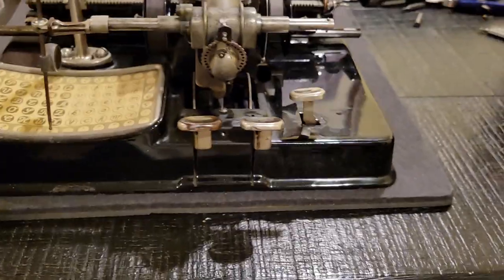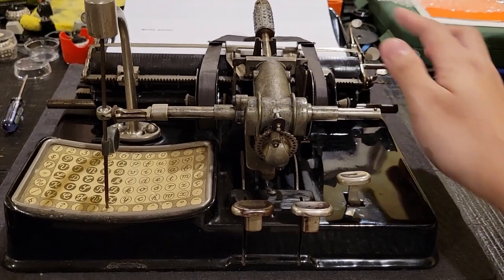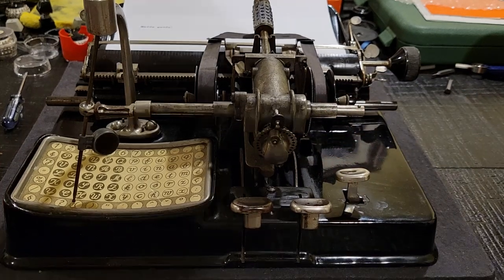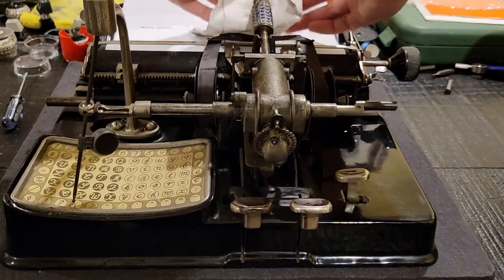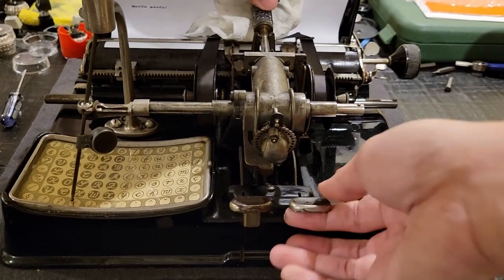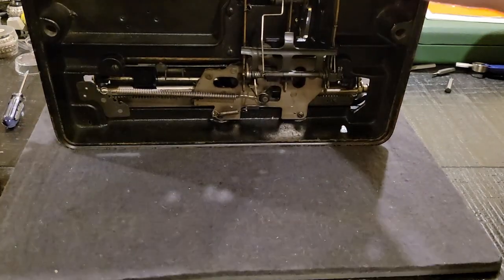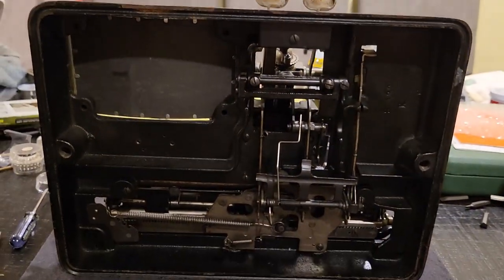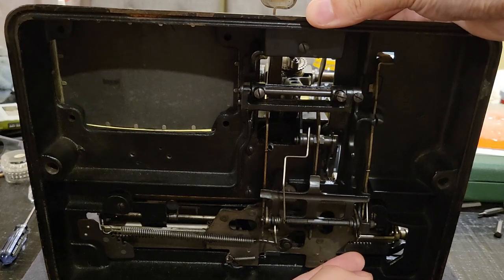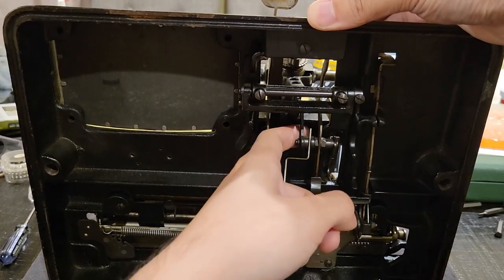Now as for the actual escapement: the escapement in any typewriter is what is responsible for moving the carriage along and allowing you to space your characters evenly. So first let's put a little something soft to dampen that. I put this machine on its back. So that's the underside. You can see that we have this mechanism that will pull down.